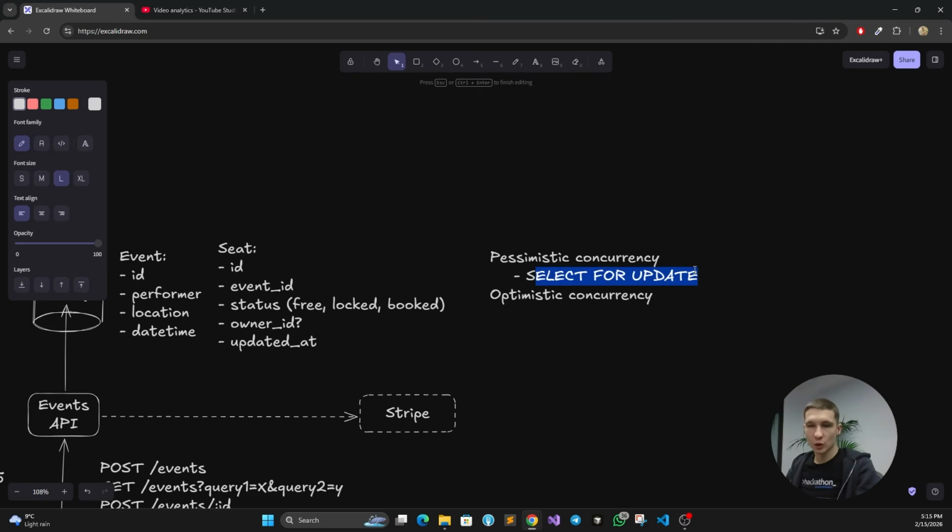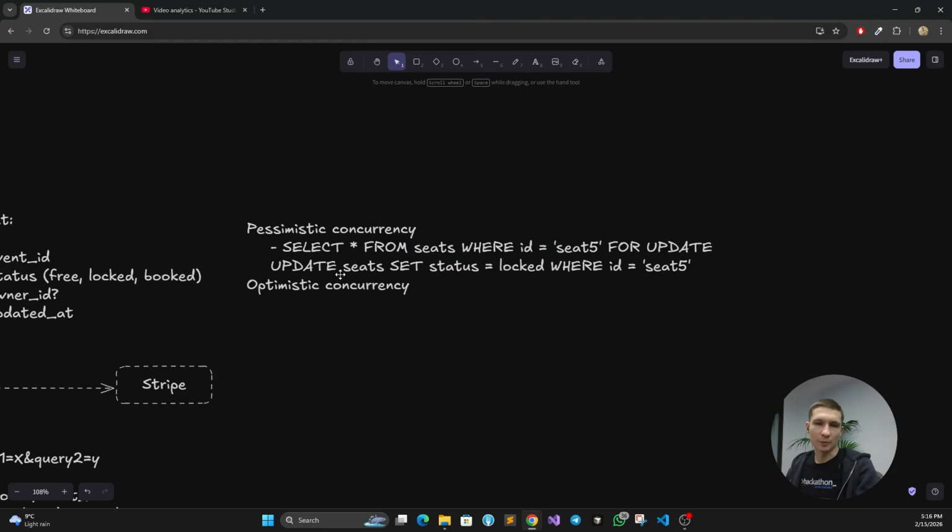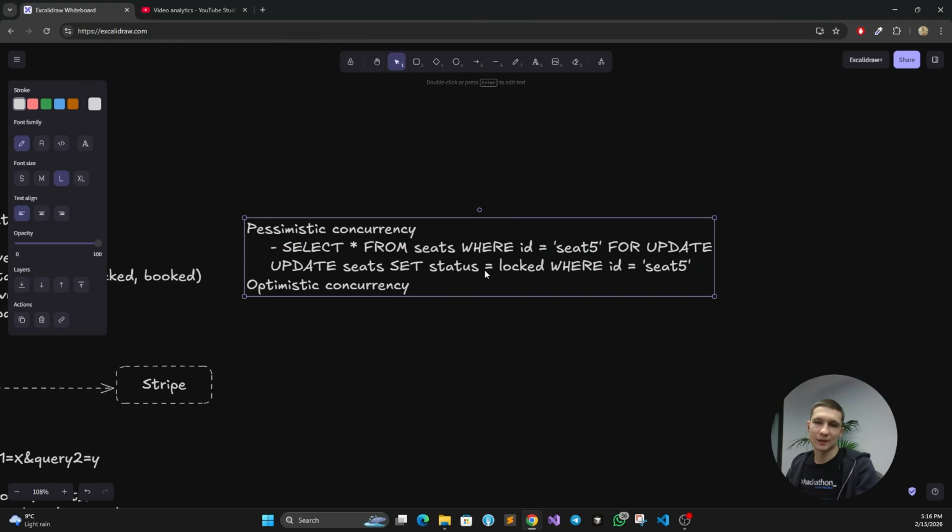This will exclusively lock the row for the seat with ID 5, and no other user will be able to write or update this row until the transaction is done. This is how it looks. We do this statement, and after that we perform updates on seats, setting the status for the specific seat 5 because we just locked it with the for update statement.